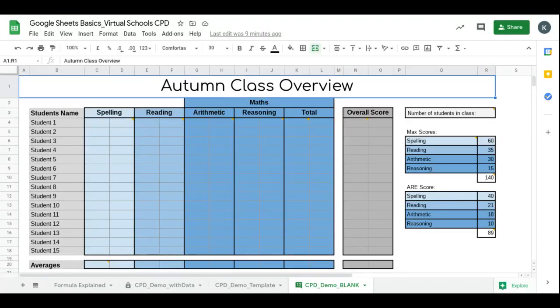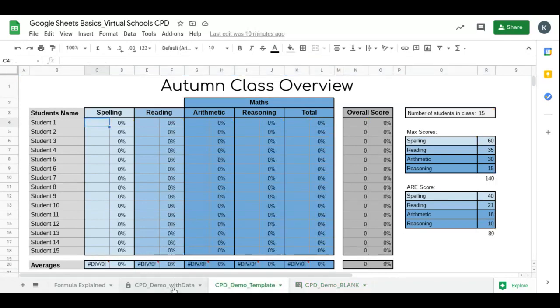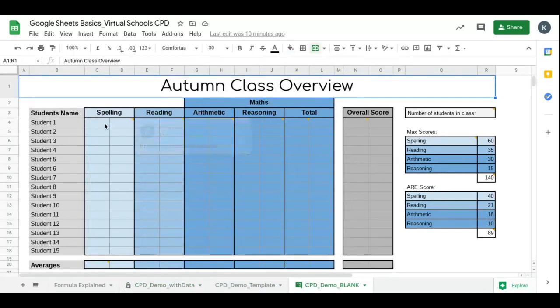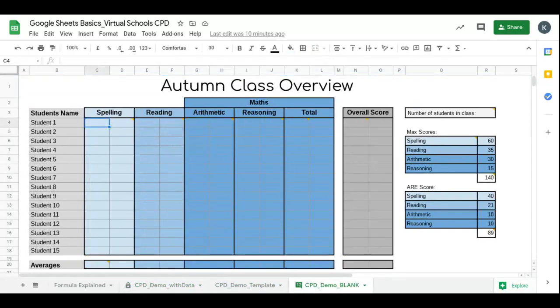The next function that we're going to be looking at is the average. So the first thing we need to do is enter some data into each of the assessments to be able to find an average. So I'm just going to copy and paste the data that I've got from the other tab for the purpose of this demonstration to speed things up a little bit. And if when you're practicing you want to do the same, you're welcome to as well. I'm simply copying and pasting, so Control-C, Control-V with that data.